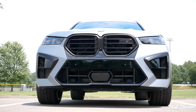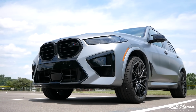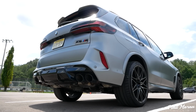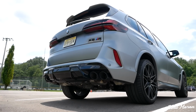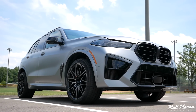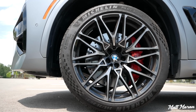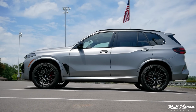And speaking of not messing around, the X5M is now only available in a competition version. There is no regular X5M anymore, so you're going for the full performance, the full aggression here with a competition. That's the only way these come now, which is an interesting choice, and we'll talk more about that once we're out on the road. But otherwise, this one with this matte gray paint looks awesome. You also have these massive wheels here with the huge brakes behind them, and really a cool look, and all the black accents here on the sides, the usual M mirrors.